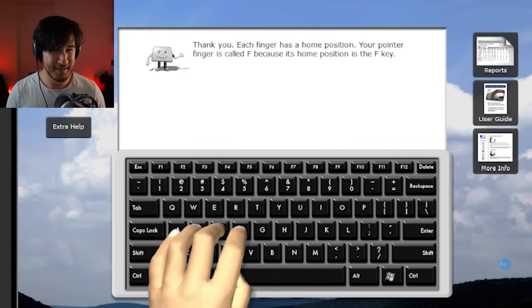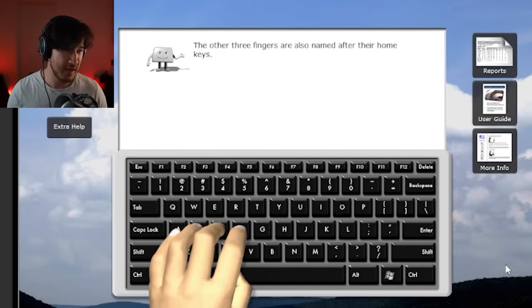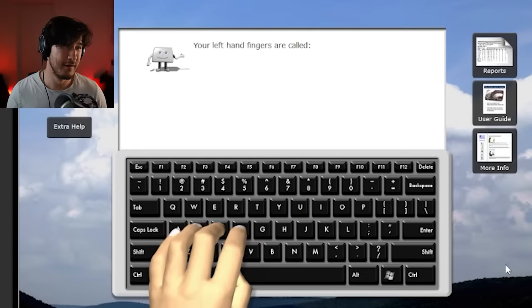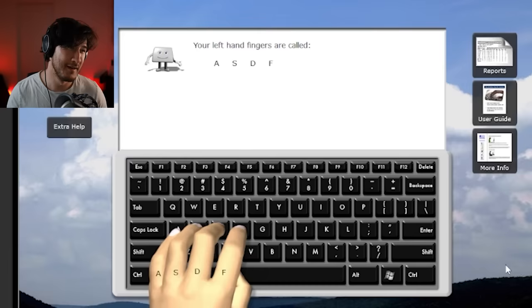Your pointer finger is called F because its home position is the F key. The other three fingers are also named after their home keys. Strike F again to see all the names. Your left hand fingers are called A, S, D, F. I know F. A, S, D, F. Strike the A key. Strike S. Strike D. Strike F.